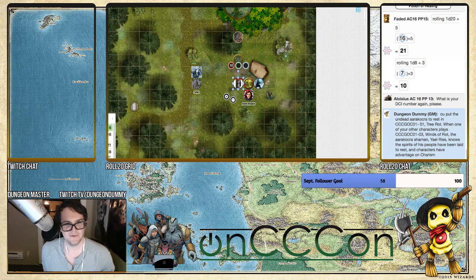Those lesser restoration scrolls are probably best for the sorcerer. Yeah, I'll take it, sure, unless anybody else wants to roll for it. It's a question of who can cast it. I don't know if a sorcerer can cast it. Oh wait, yes, because you can cast cleric spells, right? Yeah, got it.